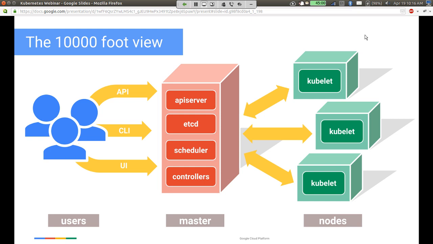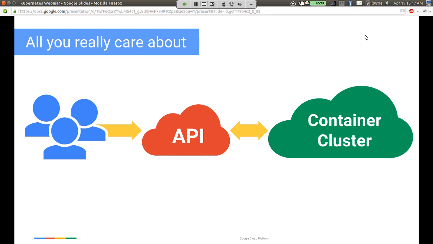Once we have declared the containers we want to run in our infrastructure, we can have a scheduler pick that up and choose what node to run that particular workload on. Now this is where Kubernetes departs from most automation tools where static scheduling is often employed. Then we have a set of controllers that ensure that our desired state is always met. Now we're going to drill into the details of what this means. There are a lot of moving parts in Kubernetes, but at a very high level, the only thing you as a developer need to worry about is the API, and the API will automatically manage the entire cluster thanks to the agents that run on individual nodes that implement our policies.